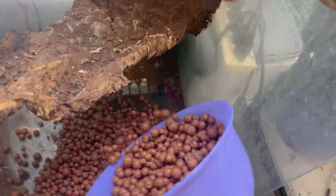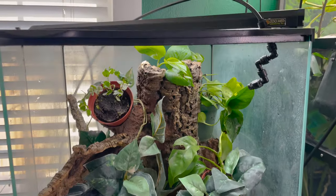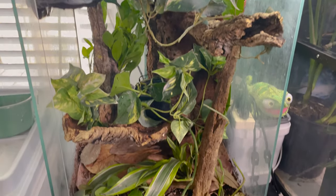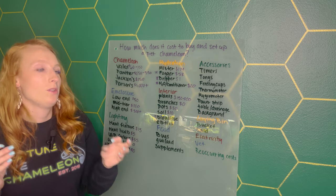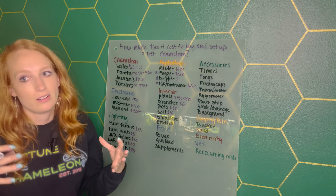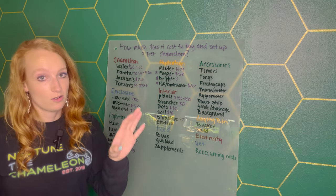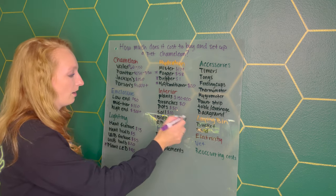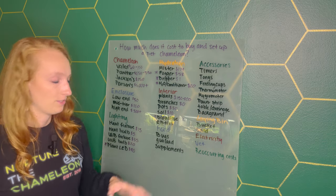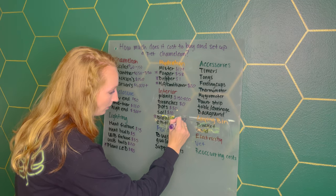Bioactive is definitely optional — something you can do if you want bioactive soil and isopods. It has an unlimited dollar amount because you can make your own bioactive soil or grow your own isopods, add springtails, etc. It's not required and I wouldn't recommend it for new keepers — more for advanced keepers. The Bio Dude sells amazing bioactive supplies and I have discount codes with them. Zip ties are about $5 so you can attach all your branches inside the enclosure.